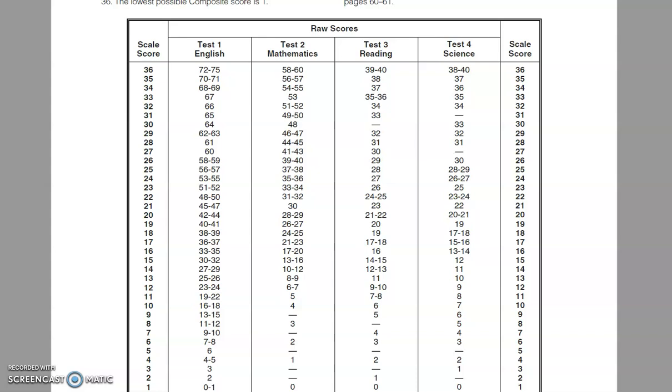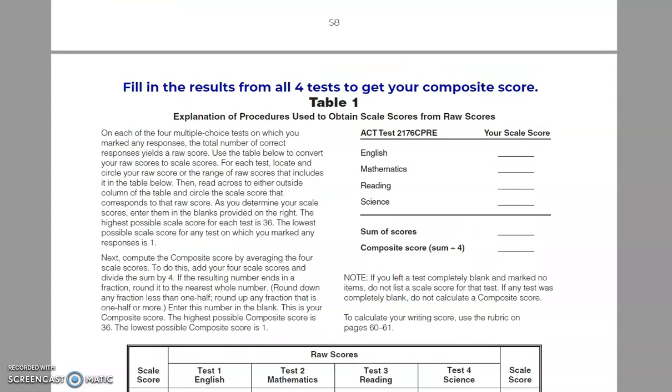That is aligned with the numbers that we're more familiar with when we talk about the ACT. You're going to do that for all four, and then this is how you get your composite score. It is the average of all four tests. So if you're interested in knowing that, you've got to get a number to plug in on all four. You've got to take all four sections. So you add up English, math, reading, science, divide by 4, and that is your composite score.